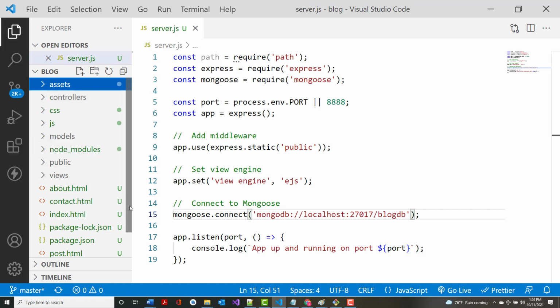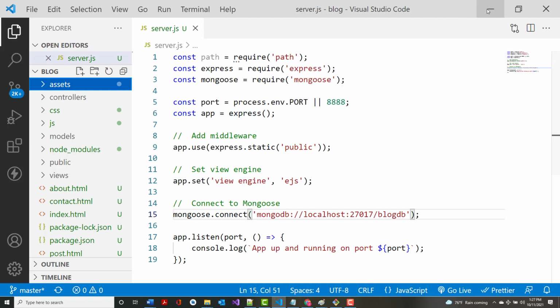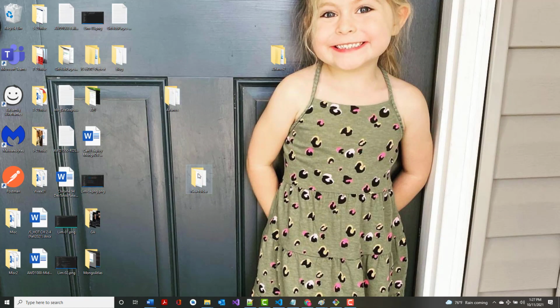So what we want to do, I'm going to do this not inside of Visual Studio Code because I hate moving directories around in Visual Studio Code. If you don't have a problem with it, then you do it in there. But I'm going to come in here, and in my blog, let me get all this garbage out of the way, see exactly what I'm doing.